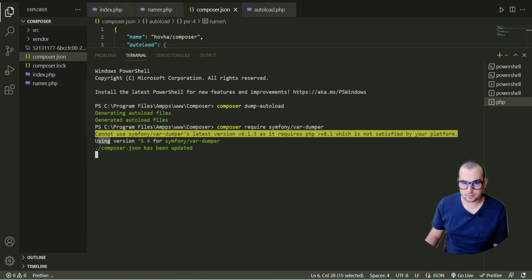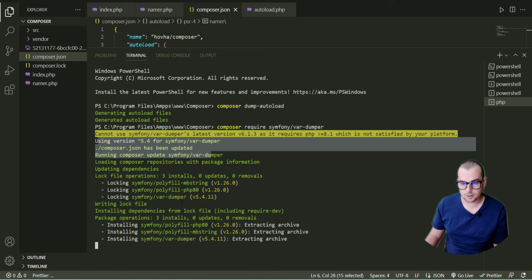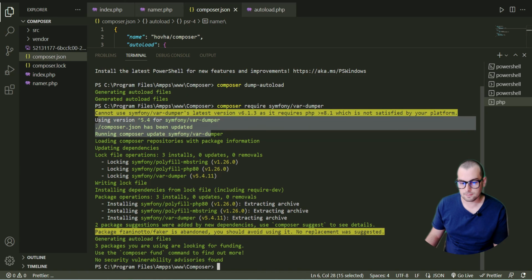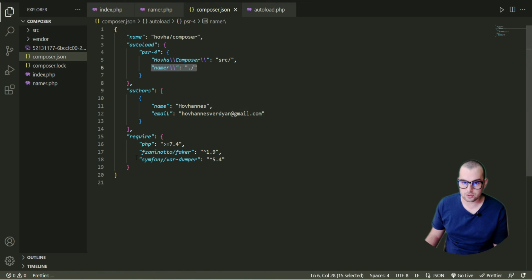So that is it. And let's see what we got. Inside our composer.json, you see Symfony var-dumper was added as a dependency.